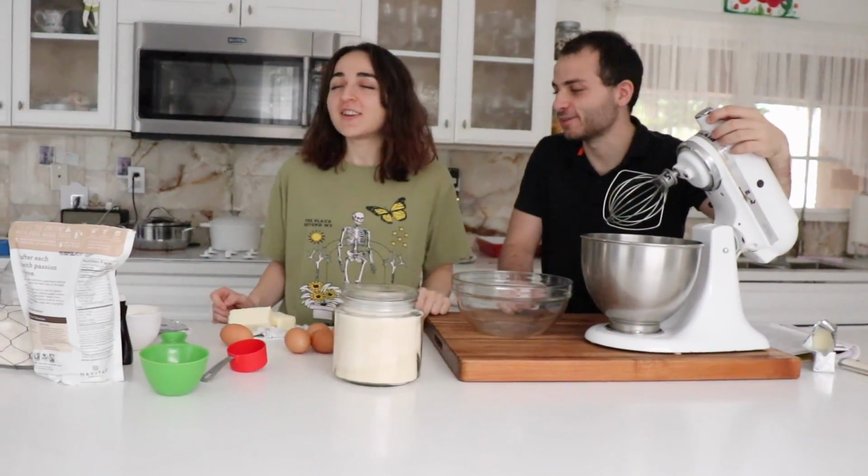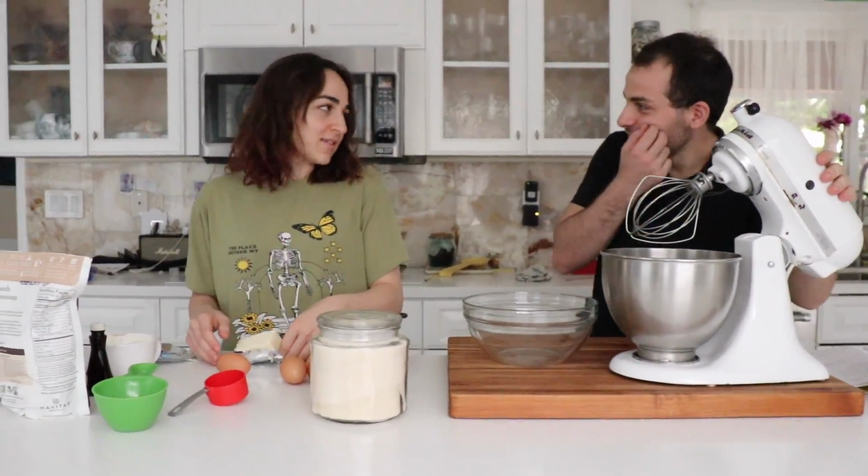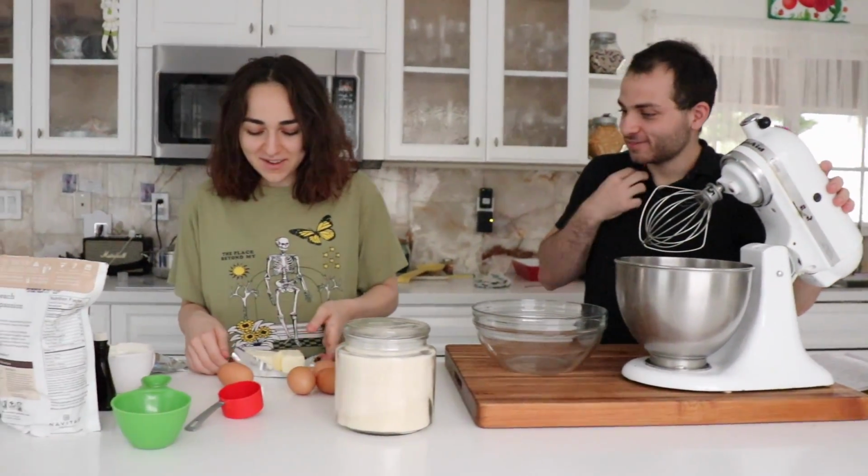Porcupine cake. It's just a dumb name. No, it's not. It's cute. It doesn't look like a porcupine. Yeah, it does. No. Yes, it will. You've never seen a porcupine in your life. That doesn't matter.